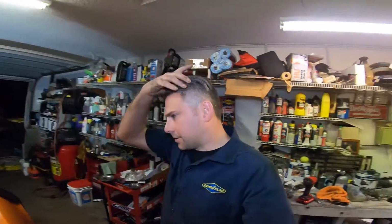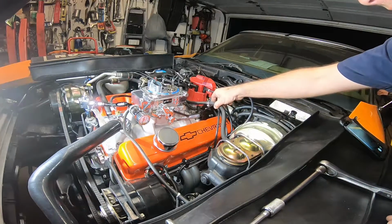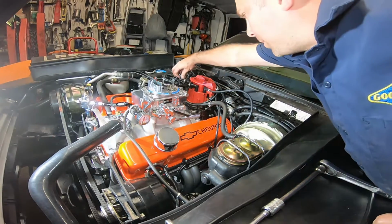So the car's back together. I'll go underneath and show you everything put back together, but this is exciting because we are about to turn the key. Well, David's going to turn the key and I'm going to turn the distributor. Just a warning for those of you with headphones. This is open headers. Because cowabunga it is.